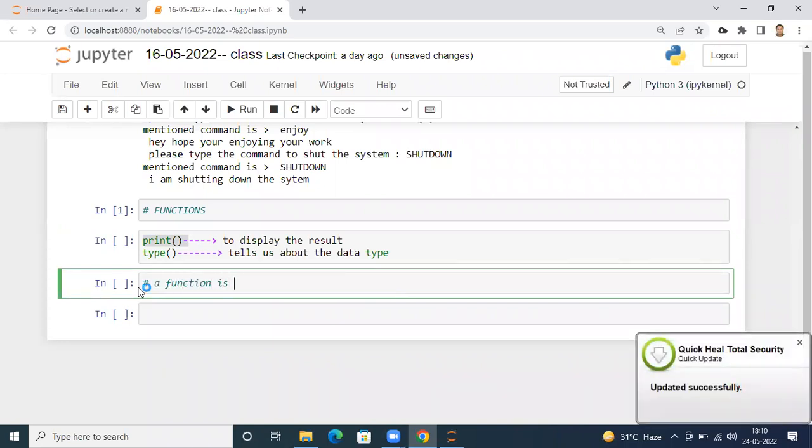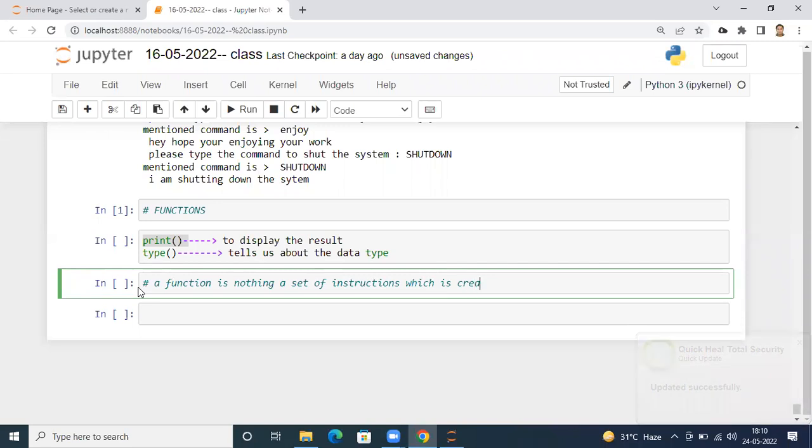A function is nothing but a set of instructions which is created to perform a specific task. Most of the people are scared about functions.